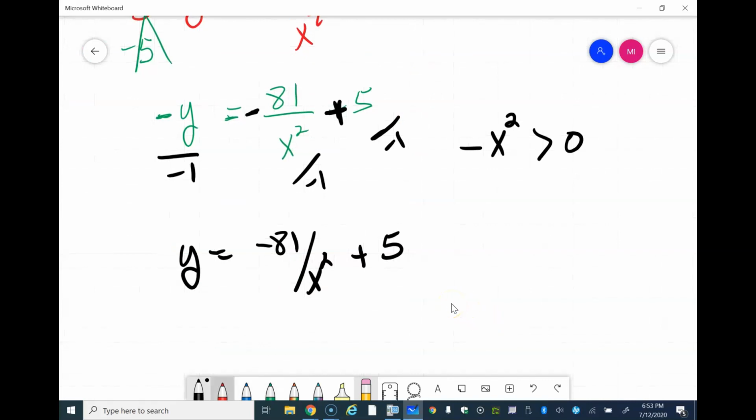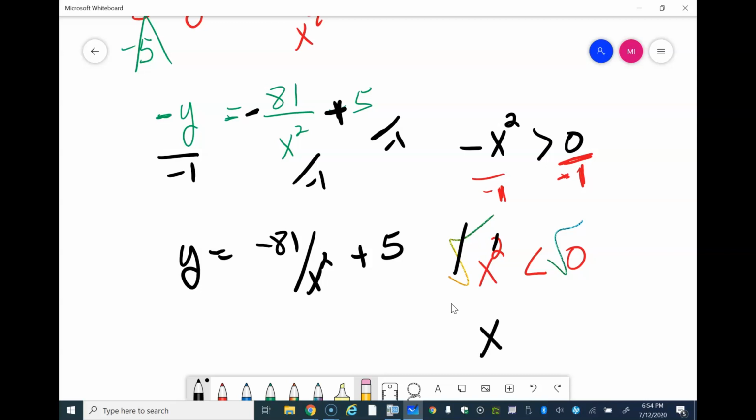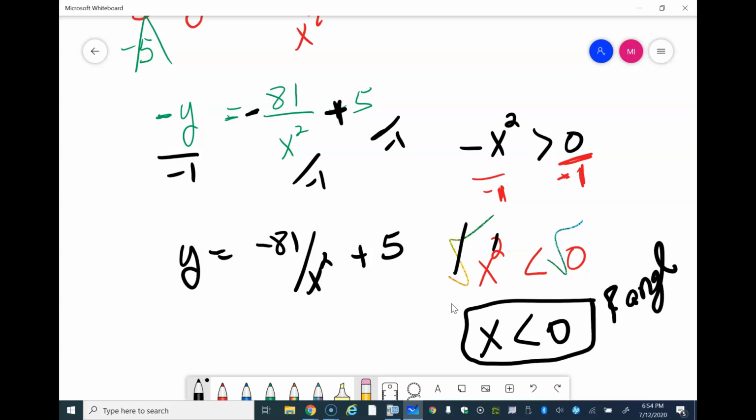To get rid of the negative, again, we're going to divide everything by negative 1. Remember, by dividing by a negative number, the inequality sign gets flipped. So now we have x squared, we flip this one, 0. To get rid of the square, you can take the square root of both sides. It really is not going to matter, because the square root of 0 is still 0. But just for the fun of it, we do that to cancel this and this out, leaving you with just x and then 0. So for this particular one, for the range, x is going to be less than 0.